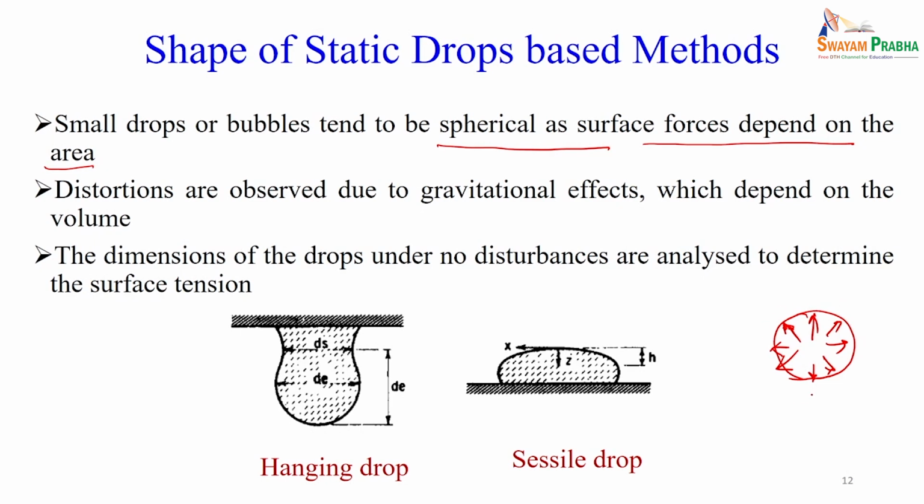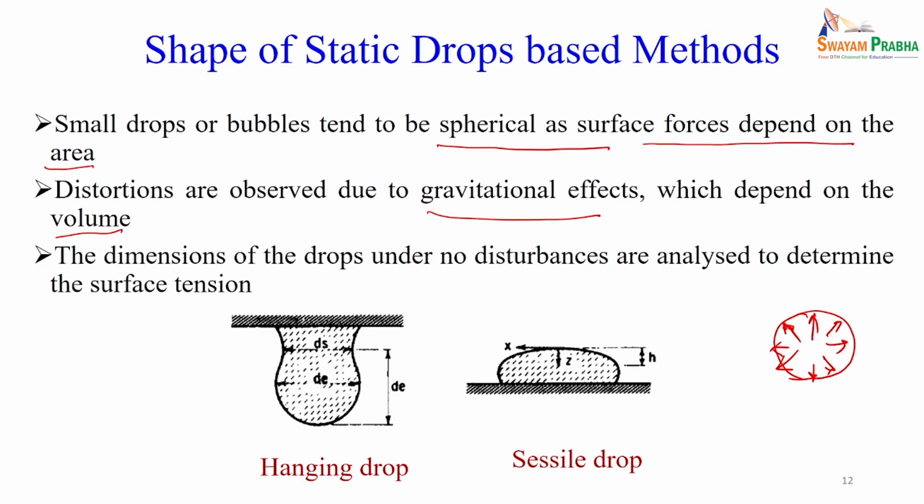They come through the intermolecular interactions, then it will form a well-defined sphere, but again if there is some external force, as we know mostly the gravitational force will be there, then what will happen? It will not let it be a perfect sphere, it will try to deform it. But the only thing is that this gravitational force depends on the mass, or you can say it depends on the volume of the liquid. That is why we are talking, you have to deal with small drops or small bubbles.